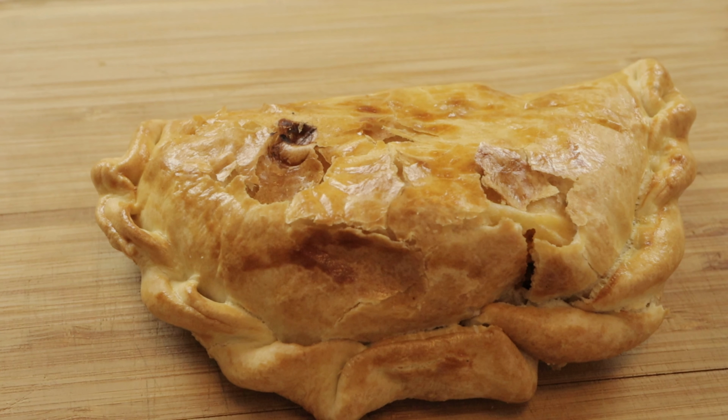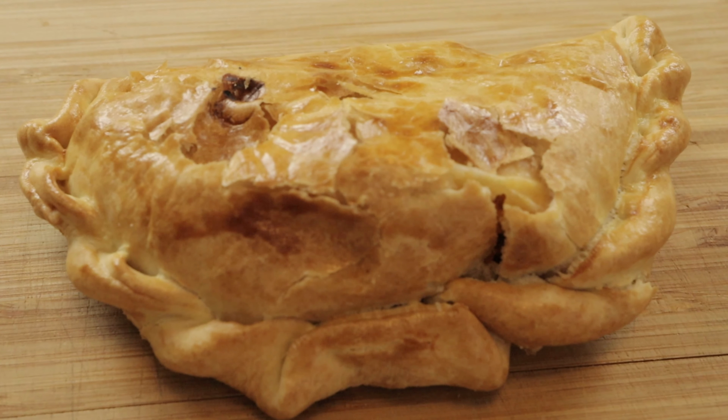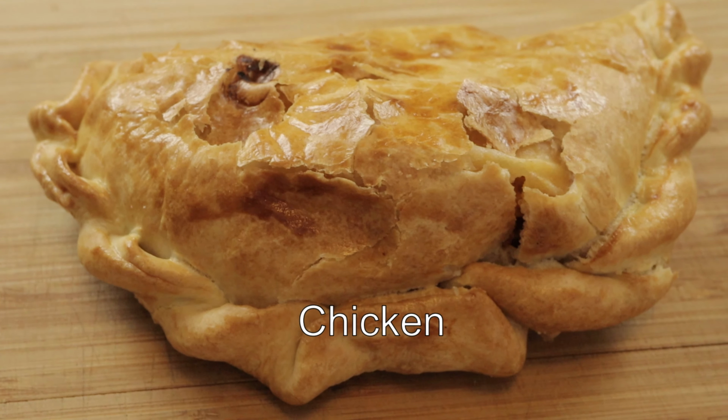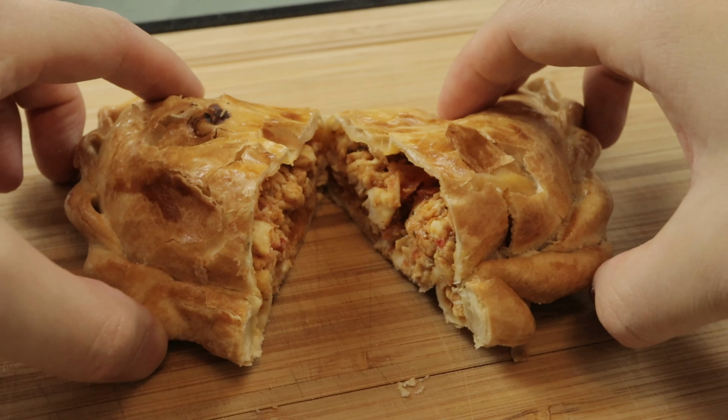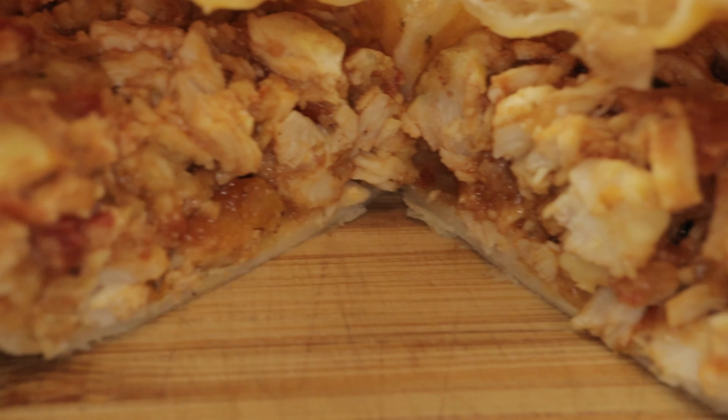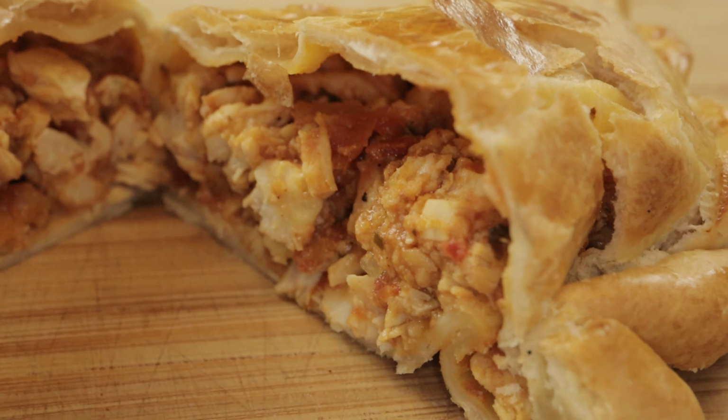It looks really nice. The presentation is on point. She put a lot of details in the crust area. The first one that we got, after cutting it, I realized it's chicken. Let's taste it out. This actually reminds me of a chicken pie. It's not totally salty or totally sweet. I thought there would be a lot more flavor to it. The chicken is very prominent. I like that the crust is still a little crispy, and it's very flaky. It's good, but there's not a crazy amount of flavor to it.